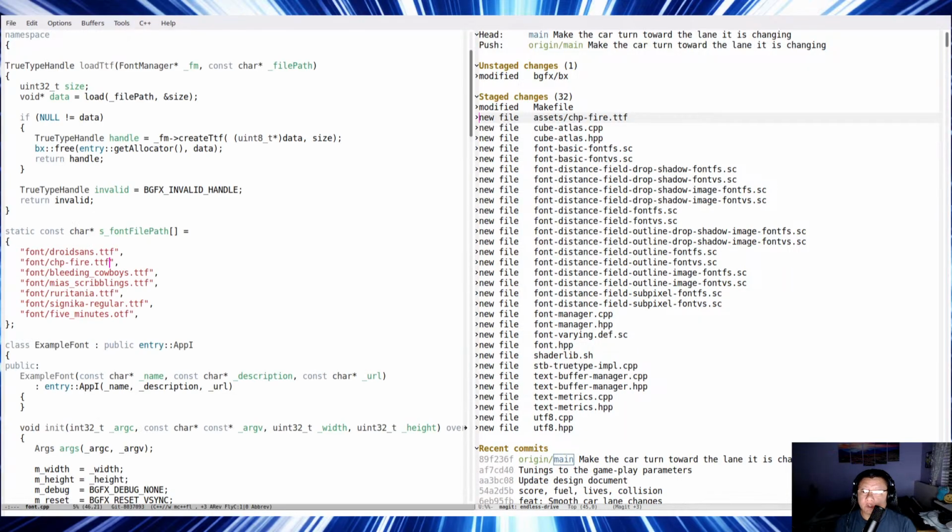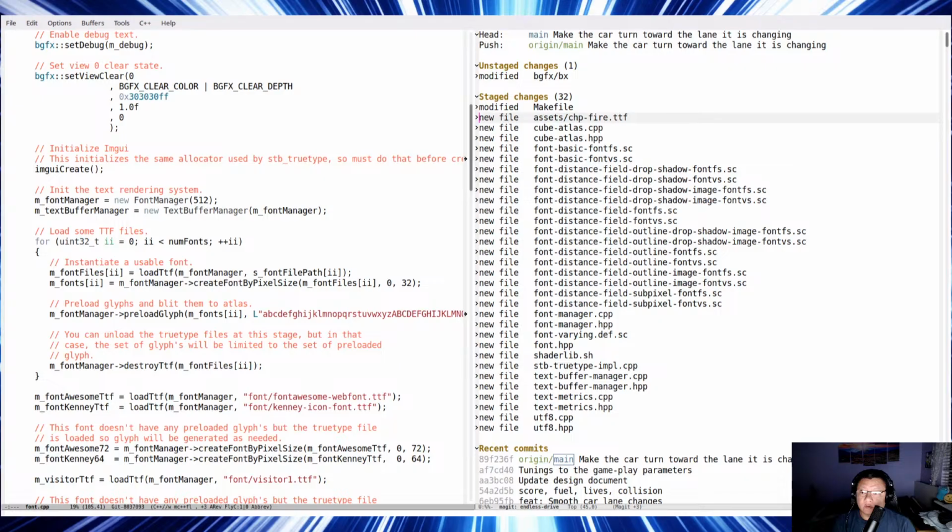So let's look again. The font file path, load ttf, m_fontManager.